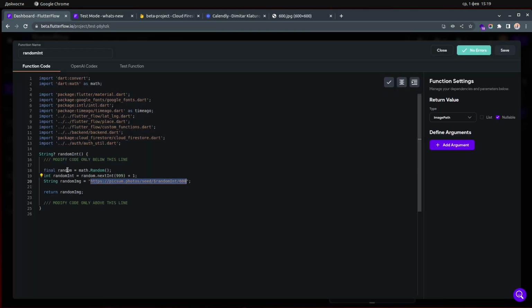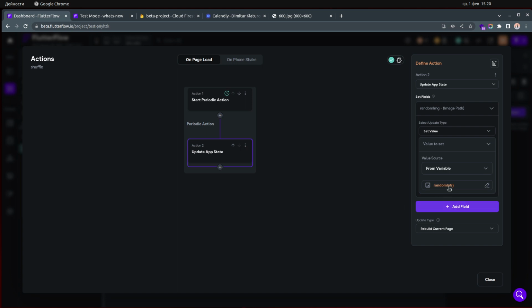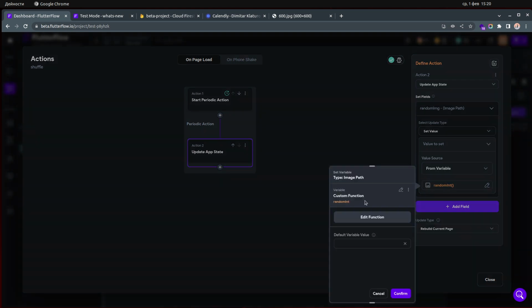And here I'm picking a random number from 1 to 999, and then this number is put over here, and then I'm returning the image path, which is actually a string. So let's close this. Every time I return this, I then update the local value of random image with the return value of my custom function.